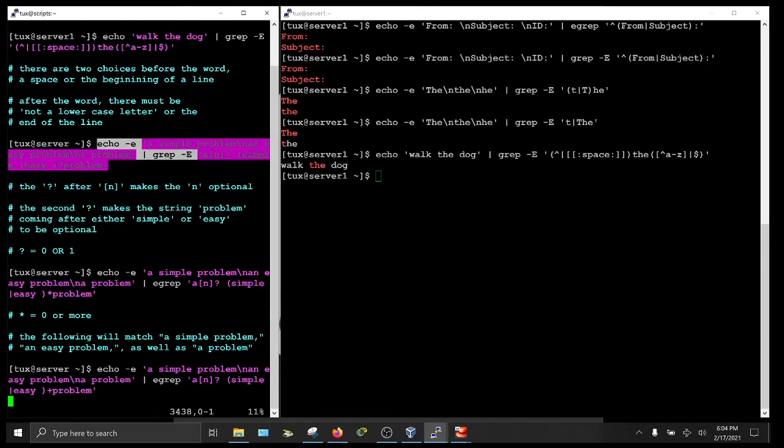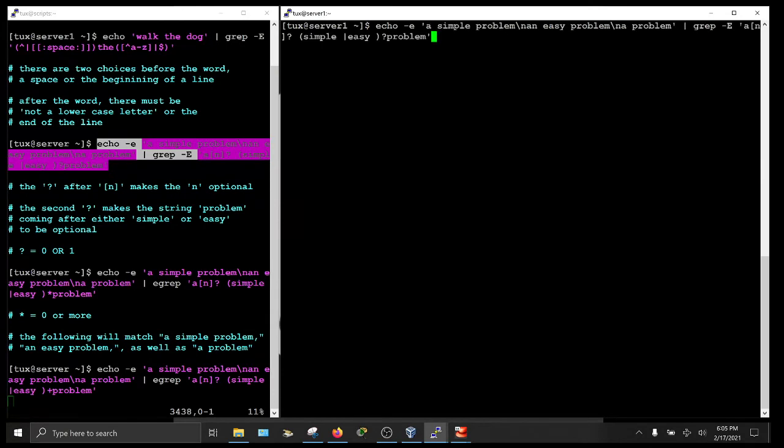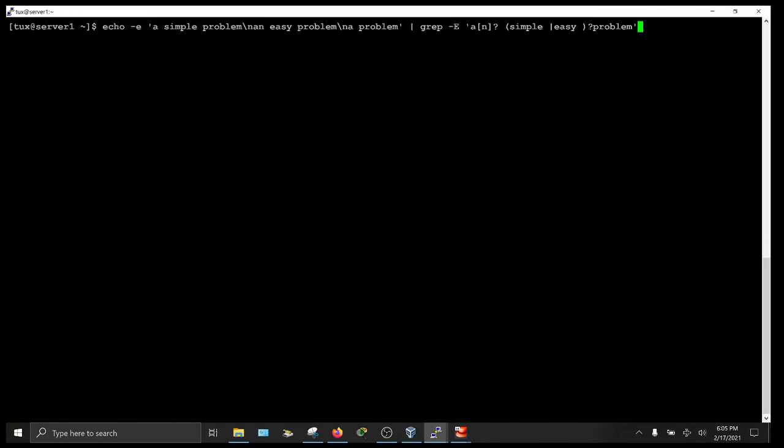If you need to find something, I'm going to clear the screen. Oh, well, that doesn't work. Control L will work in a better manner. I'm going to go full screen for this actually, so that I can show you what's going on here. So here, I'm looking for a or an. This bracket expression is optional, and it's made optional by the question mark. That means 0 or 1.